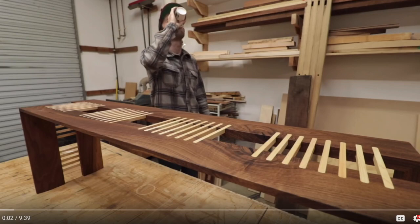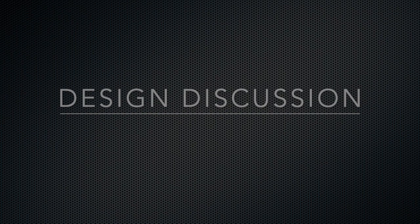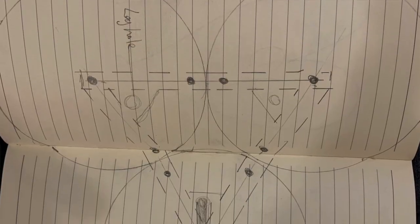My inspiration was your table that you made that was the stitches. Right. And so I said a tabletop is going to be made of three circles just butt up against each other in kind of a triangle. Yep. And then in this format, I said, okay, then there'll be a circle underneath it. Gotcha. And the joinery will be through dowels. Instead of doing a circle underneath, it's doing a triangle.